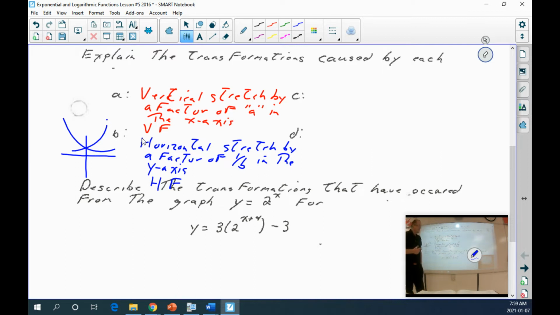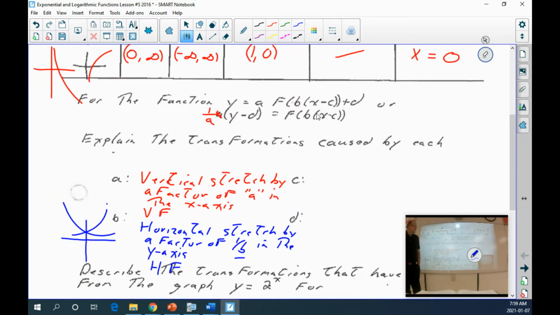We have to remember, with the way that the functions are written, this b value here is inside the function, so it's horizontal, but it also has to be the reciprocal. If I write the function with the a over here and there's a number 2 with it around this bracket or outside this bracket, I still have to take the reciprocal of that number. When I write it in this manner, not so much. But we aren't doing anything different. We're just saying when we have our a next to the function, we've already dealt with the reciprocal by moving it over to this side.